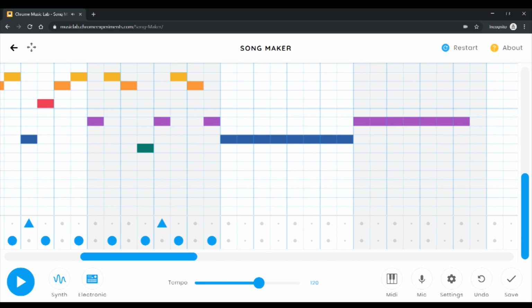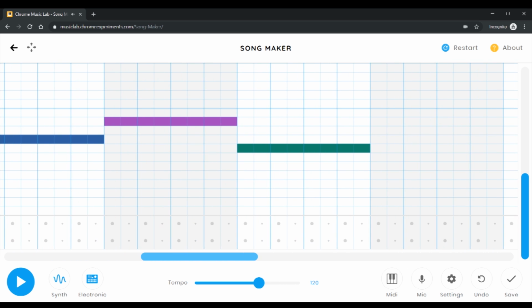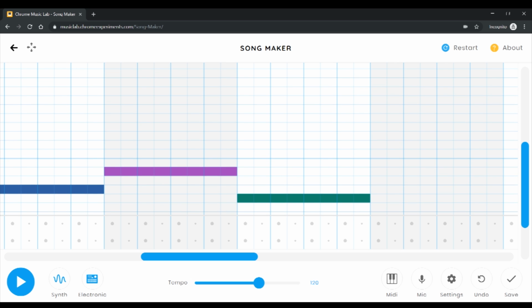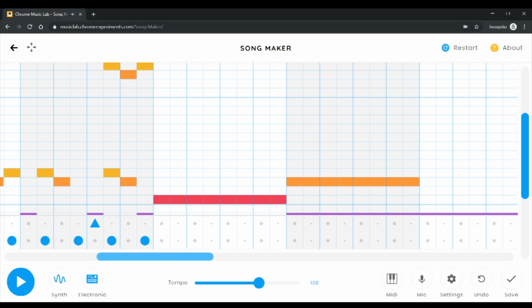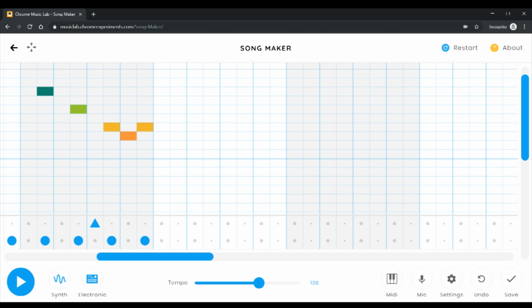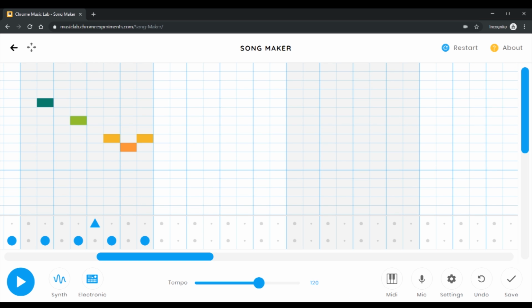We're gonna go with the old anime intro. This one says, my older brother destroyed my village, but only because he was ordered to. I'm sorry, I just started watching Naruto. So now maybe I can harmonize with that. Now we're gonna add some lead notes to this, and let me tell you about these lead notes, alright? Why am I incognito, someone asked. I don't want you to see how much Naruto I've been watching.